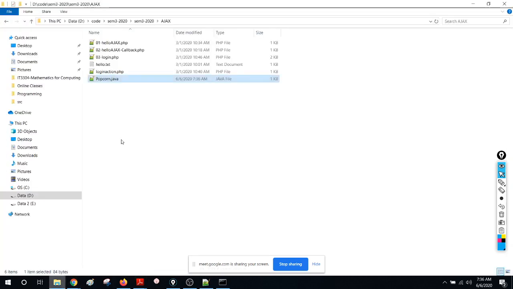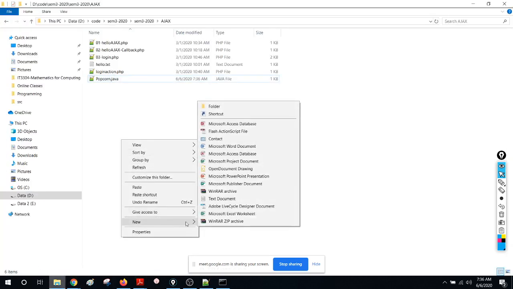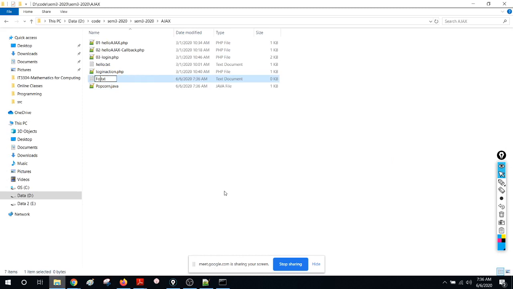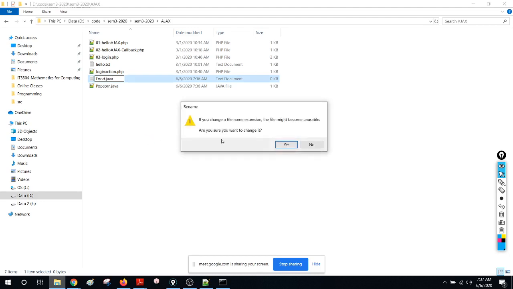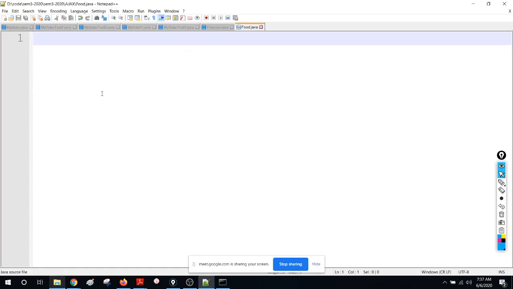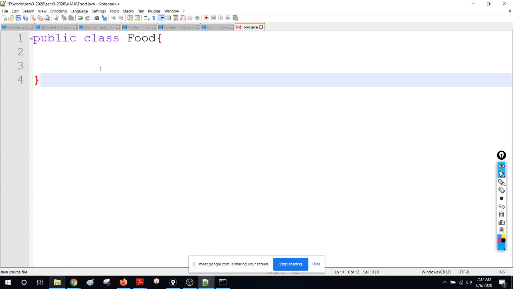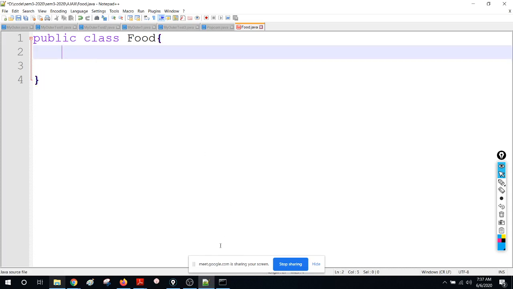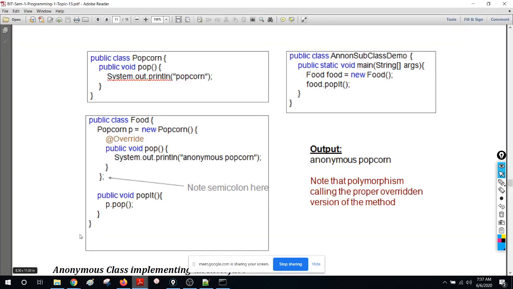So let's create that class. These are advanced concepts and hardly tested in your exams, but I want to do this and finish it. I don't want to have gaps, because I want you to be really confident people. Let's call it public class food, because this is a really interesting and important thing.